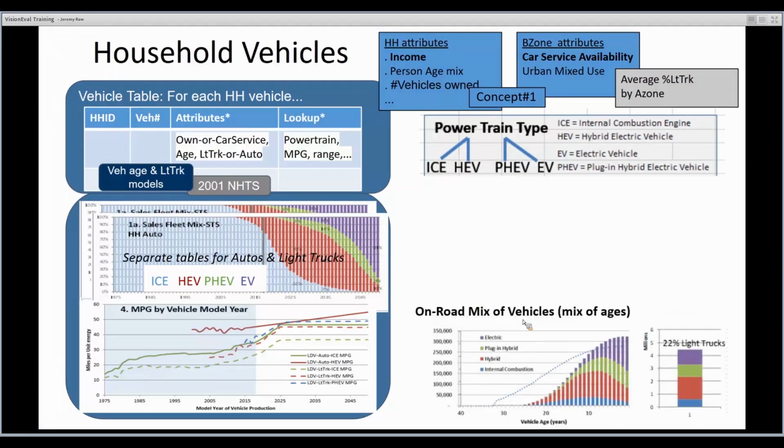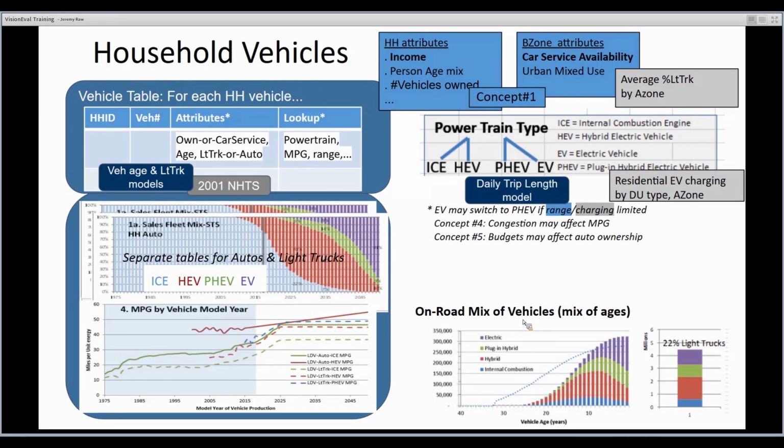After we get all that done, we have all these vehicles, and then we can ask what the mix on the road is, right? You can see there's an age on the x-axis there. The older vehicles tend to be non-electric, and you can see the new ones, but we don't have as many of the old ones, so it ends up being this conglomerate. So what's on the road doesn't reflect what was sold last year. It reflects this mix of ages, and the bar chart on the right shows the mix on the roadway, because we have a mix of autos and light trucks, and they have a mix of ages. So it's important to know there's this distinction about what was sold, which everybody talks about, but it takes a while for it to trickle through the actual fleet and have an impact.